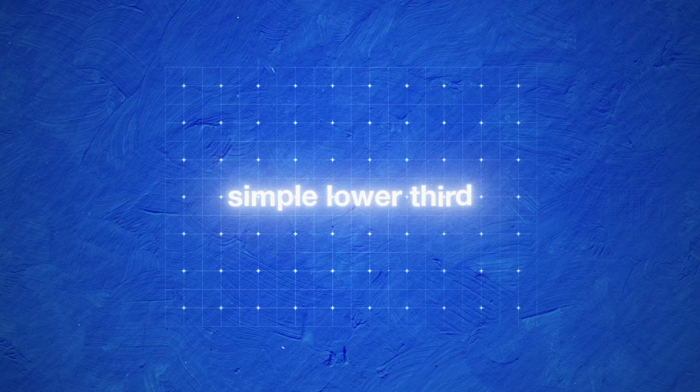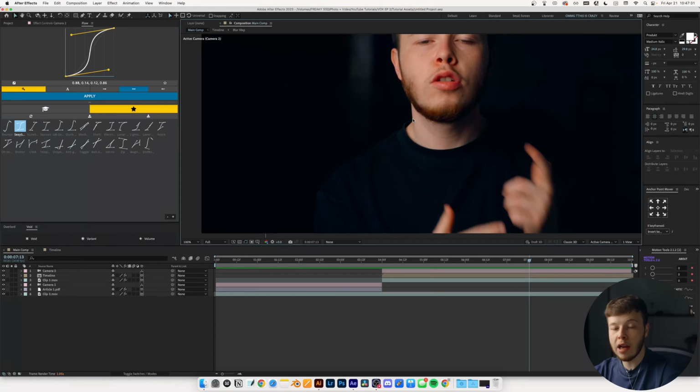We are going to end on a pretty simple note. We are going to be creating a lower third. In most cases, you have the name, profession or occupation or who they are, whatever. And then usually a little shape element for a splash of color or a little bit more glare.